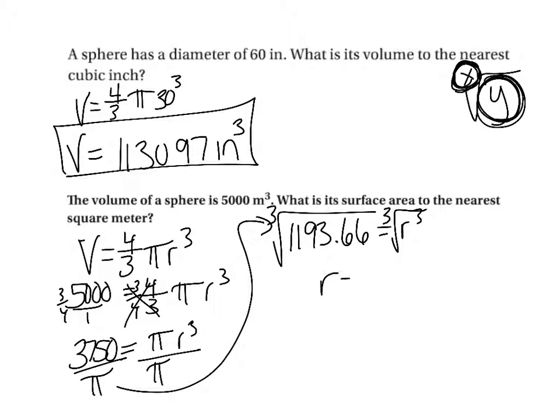And that will cube root it. And that brings it down quite a ways. I've got a 10.6 is about what that would round to. Now all I've really found is the radius. Now I have to actually go find the surface area.